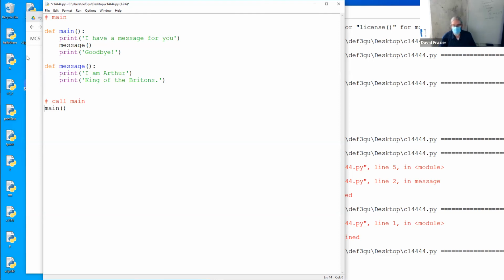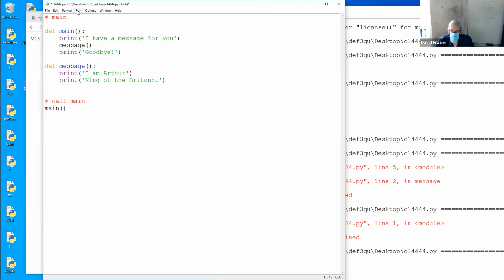Okay. When this executes, it goes here. It then moves to here and says, okay, print this message. We can do that. It goes here. When it sees this, it's going to now drop down to this message function. It's going to do that, print out that. When there's nothing else here, there's no lines that are indented, it's going to go back to the next line after the call. So it goes back to this print, prints goodbye. Now this is done, so it goes back to the next line after the call, which is nothing, so we're done. Okay.